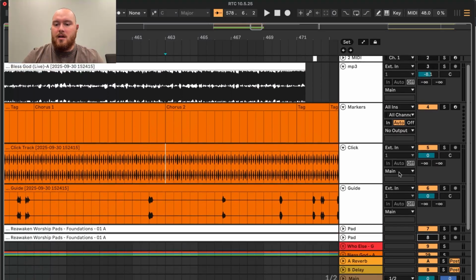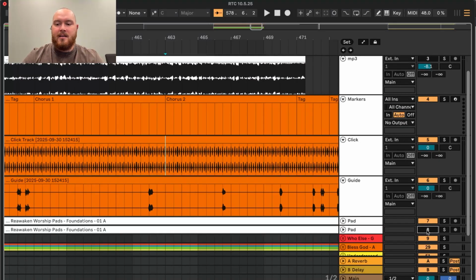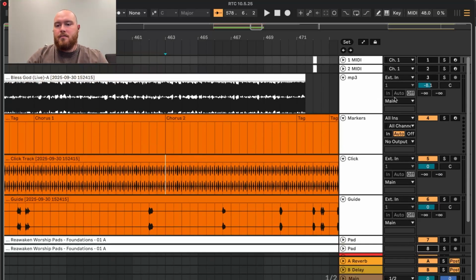So in this case, this second pad is deactivated, but it's the exact same thing as this first pad channel, and I just want to make sure that I can solo that out if I need to.